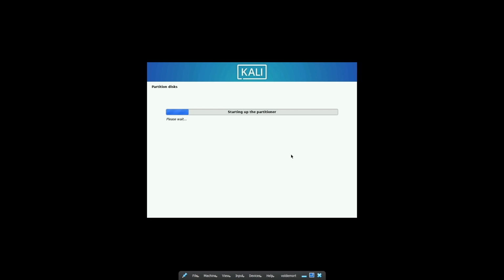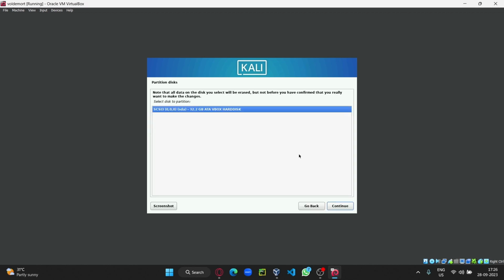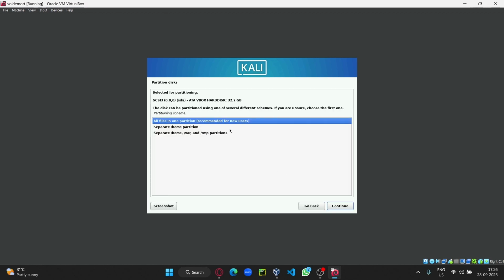Now we'll just wait, and it will do a lot of things. But I'd say use the entire disk if you are a starter. Don't go for encryption and all that. Also use the virtual hard disk which we have configured, and always use all files in one partition because it's recommended for new users, and it's also what most users do.